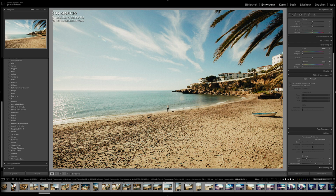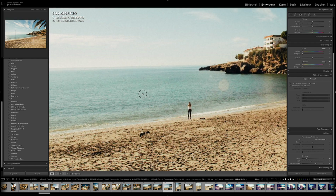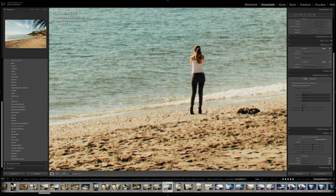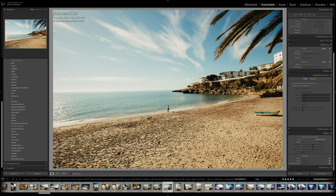Let's take a look at f9.0. So it's the same place, same image. Now at f9, let's zoom in. Let's go to 100. This is 100%. Let's zoom in, go to 4 to 1. This is now 400%, and you can really see how Anna is standing here on the beach.